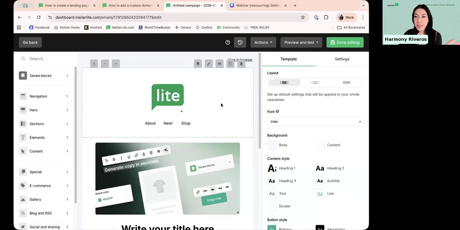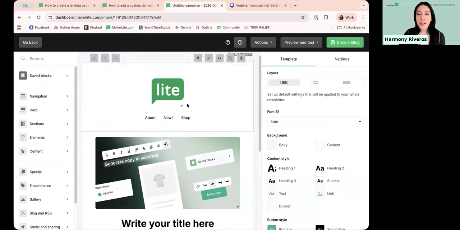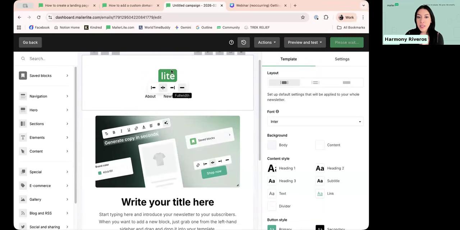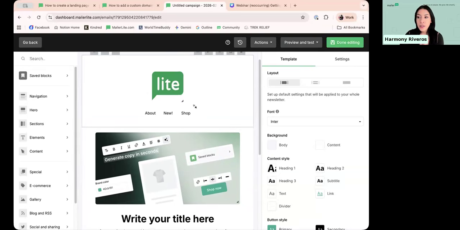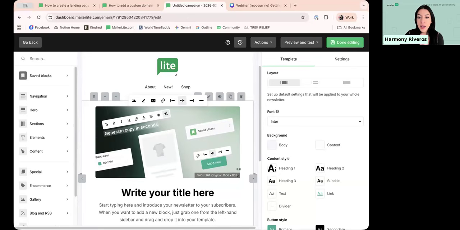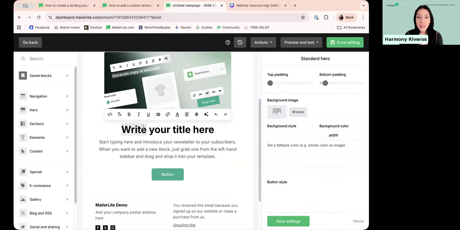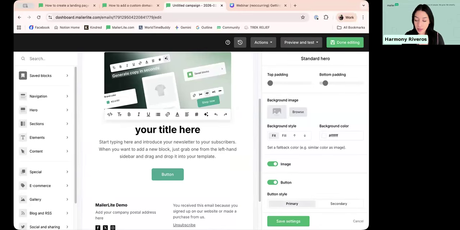Okay, so this is the basic design of the drag and drop editor. Anything you see here can be customized. All the logos, images, text, any images that you want to resize, it's very easy to just go in the corner, drag, resize. If you want to edit any text, you just click into it and type.